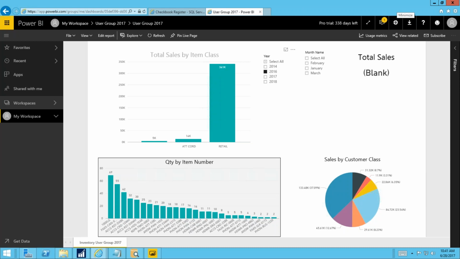Is the open year fiscal year or calendar year? Open year in that particular case would have been fiscal year in my particular case. The other question was, can I create a calculation from two cards on the desktop, GP percentage?